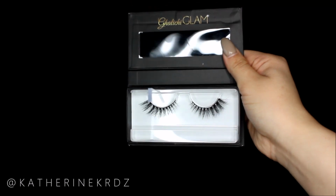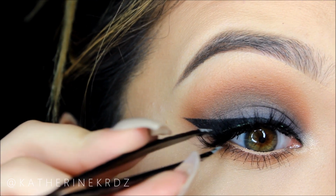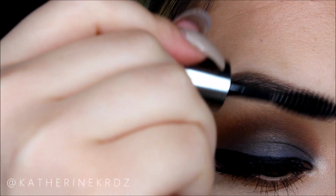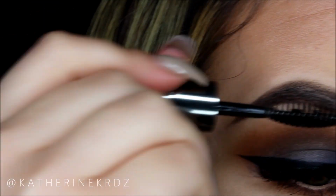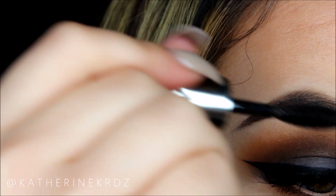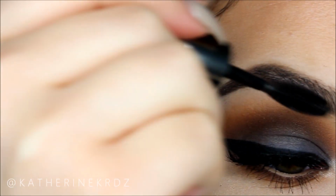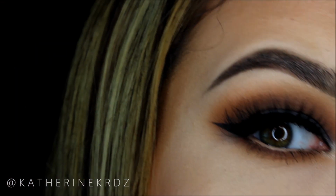I actually really like these lashes. It's probably one of their more lightweight lashes that they have from that line. So I thought it fit this eye look appropriately since they're not too dramatic and you can still see the blue through them. Lastly, for the eye, I'm just setting my brows with some brow gel. This one's just from Mary Kay. It's a clear one, so there's no extra color added.